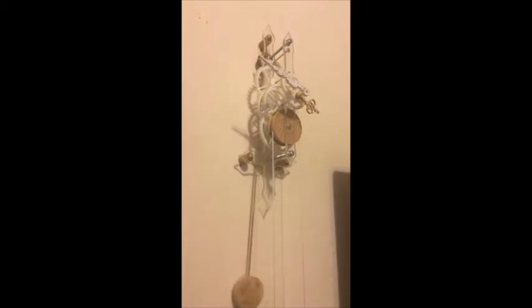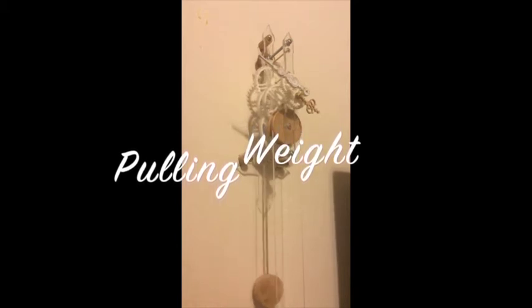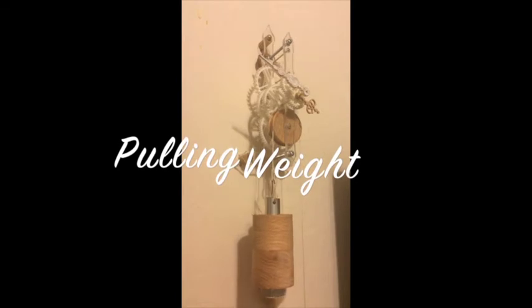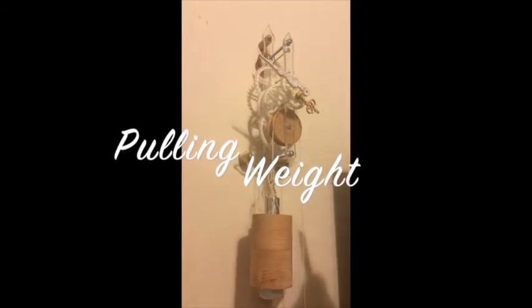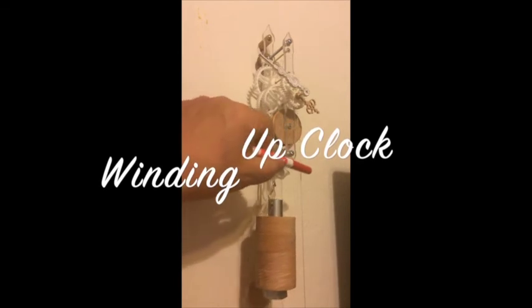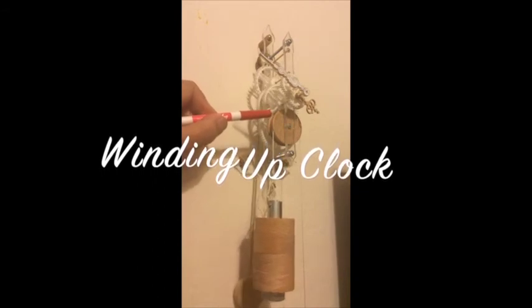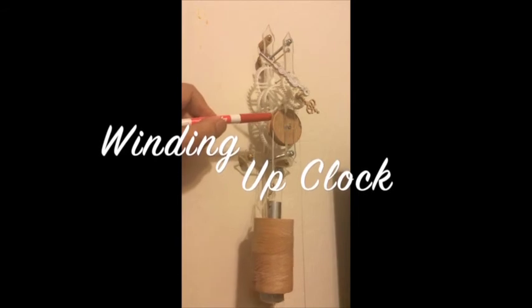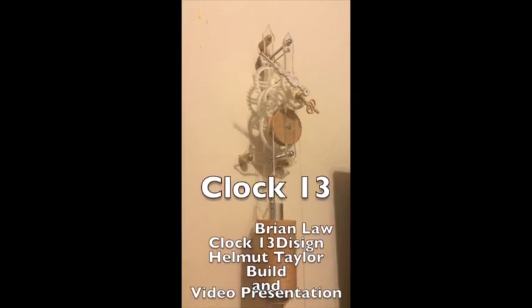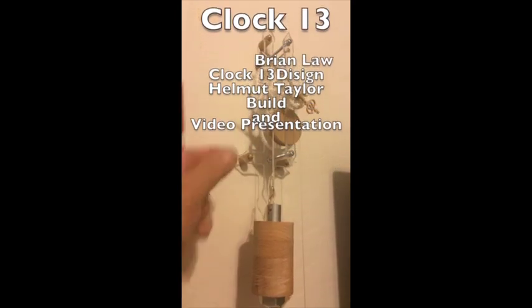The only thing I added was a unique way to wind up the clock. I just have to pull up the weight that drives the clock, and it has a counterweight on the other side. You have the pull-down string and the string that holds the counterweight, going through a very unique pulley that rests on a one-way ball bearing. So there's no winding mechanism — you just pull up the weight and that's it.